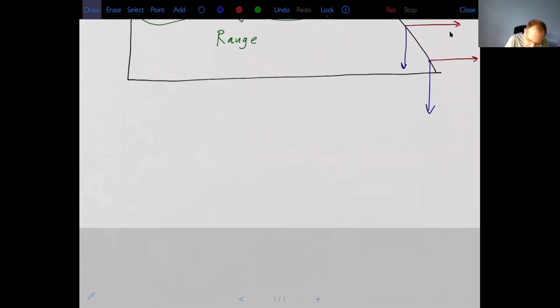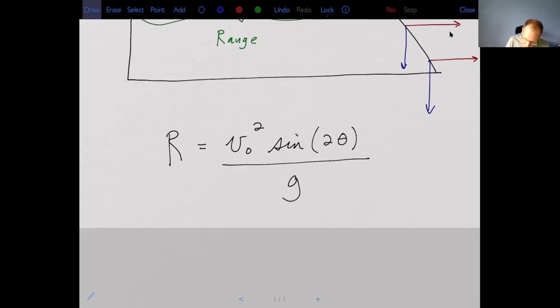and it turns out it depends on several things. It depends on, as you might imagine, the launch velocity, how fast you launch the ball. In fact, it's v naught squared. It depends on that launch angle, theta, in a complicated way. It's sine of 2 theta. And it also depends on how strong the acceleration due to gravity is. So divide by g. So it depends on the launch velocity, the angle theta, and then the value for g. So if we vary any of those things, it's going to change the range.